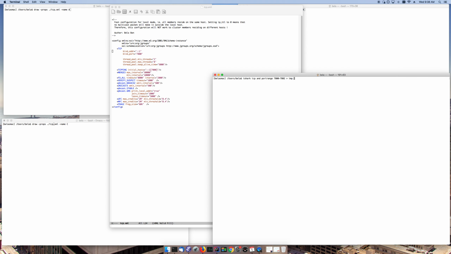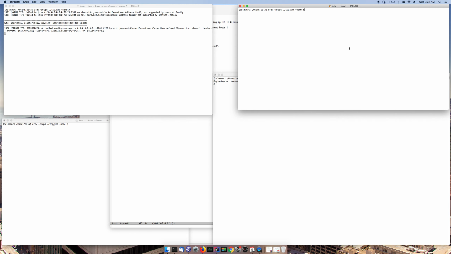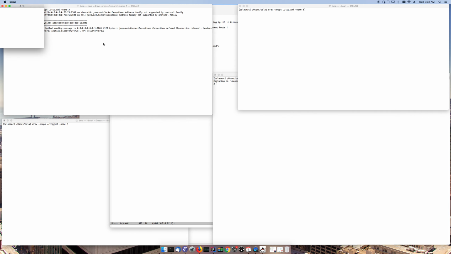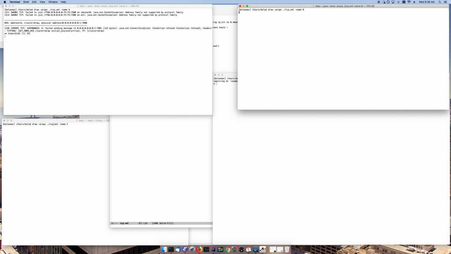We're piping this to a file, and again we need to capture on the loopback device, and we need to capture the following fields. Data. Let's do this. This is capturing on loopback, piping to temp dump. Let's run the 3 members. You can see that we're now using IPv6 and we're using TCP.